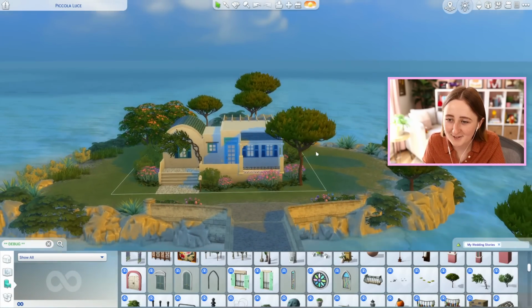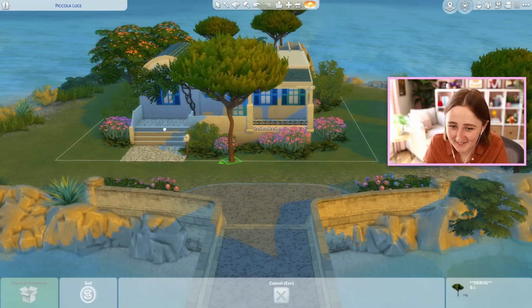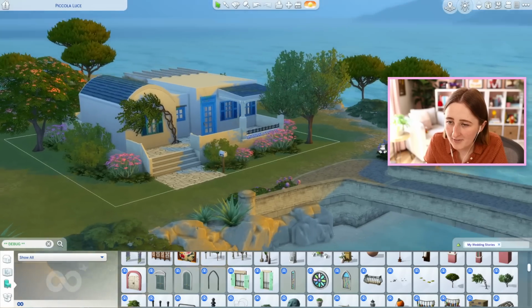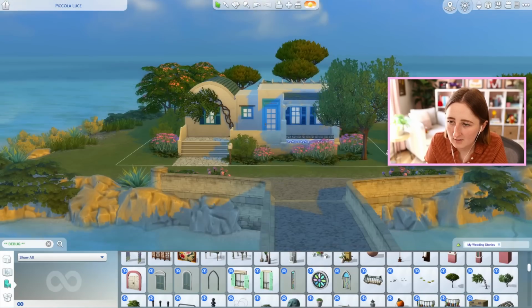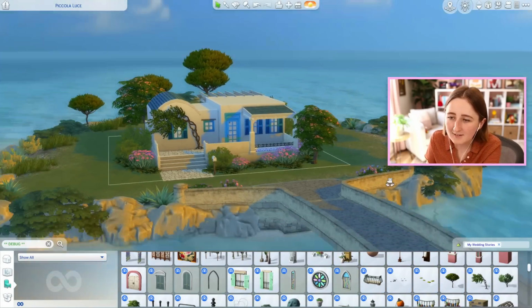I hate to say it, I just don't like it. That's the problem. I don't think this is my favorite tree I've ever seen. And then there's this one, which is, I don't know. It's not as cute though. Maybe I could size this tree down. Oh, size down might be good.